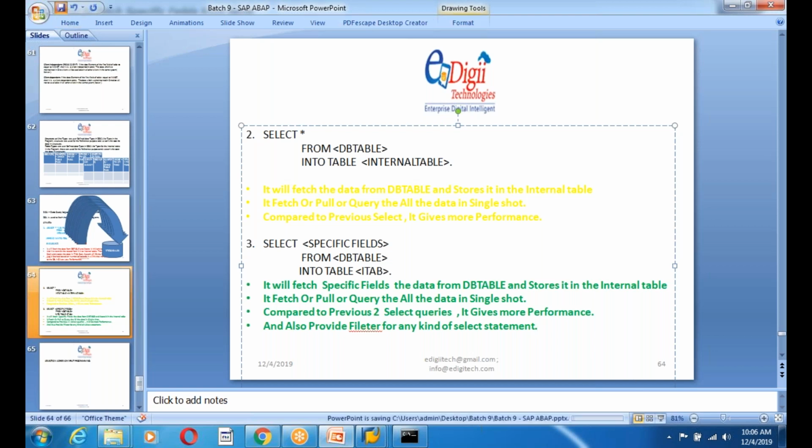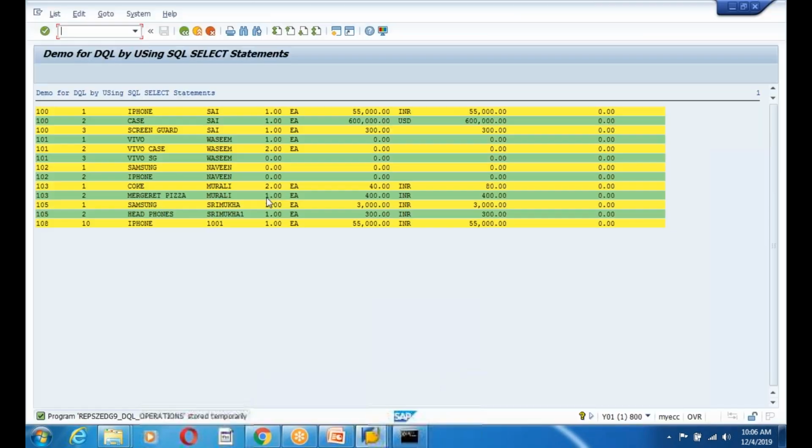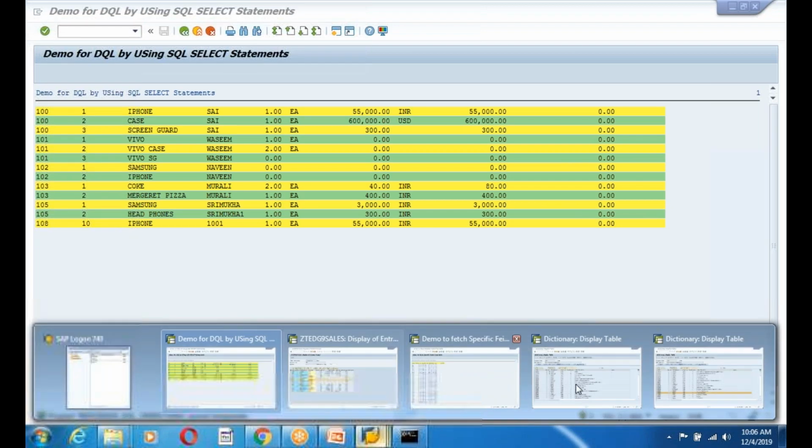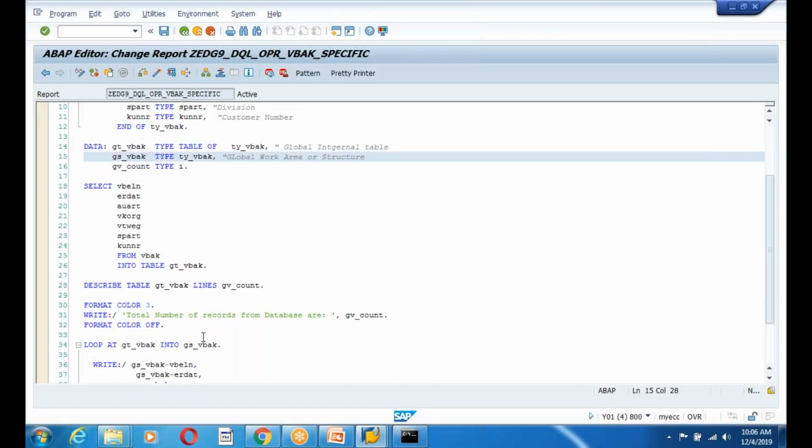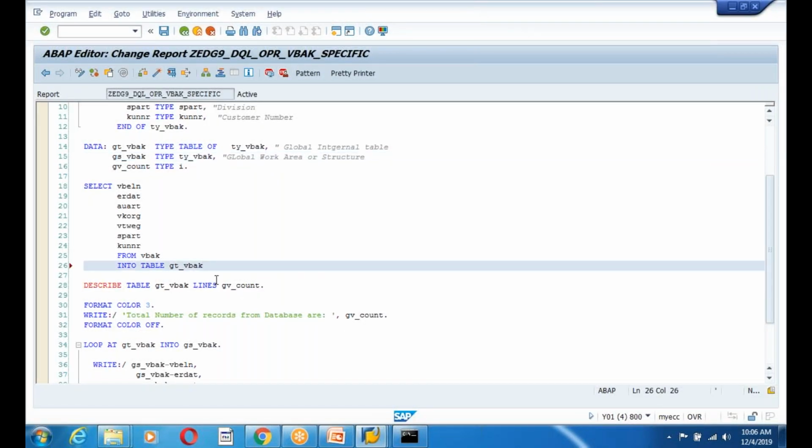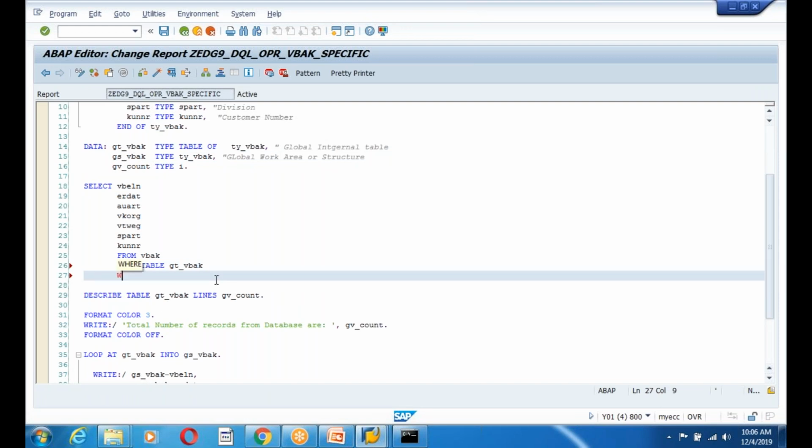Based on the required data you need to put in filters. So how can I apply the WHERE condition? See, I need to get only the records where VKORG is equal to 1000, guys.